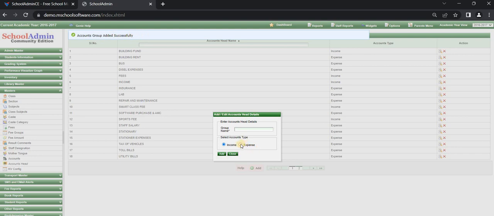If you want to add for the expense account type, then click on the expense and add the group name. I am adding the group name as lab 1. Okay, and click on the add button.